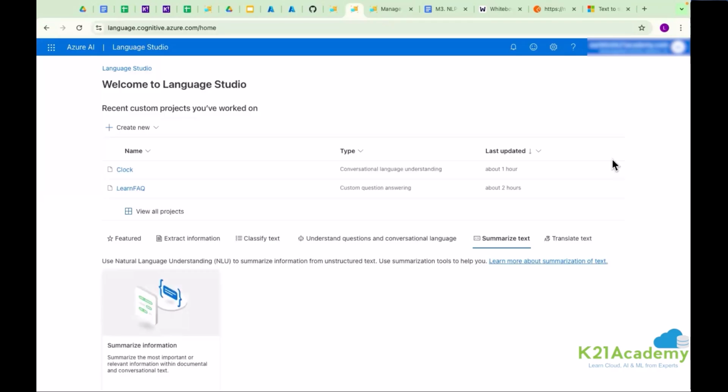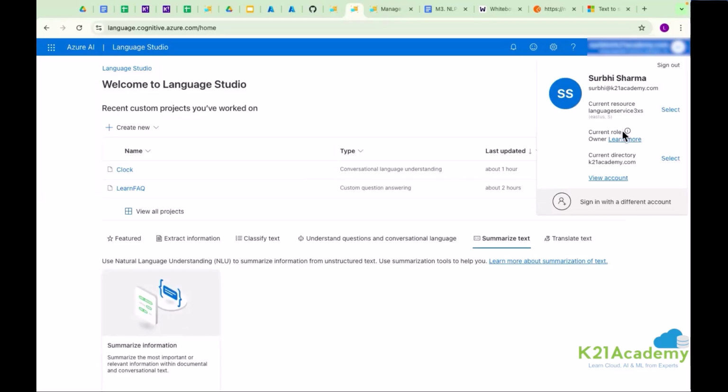And please pay attention. Whenever you are going to perform these things, sometimes you may encounter some issue. So make sure you are in the correct directory. If not, you can select the correct resource that you need to create, maybe your AI service. And in language resource, it's better to create your language service.